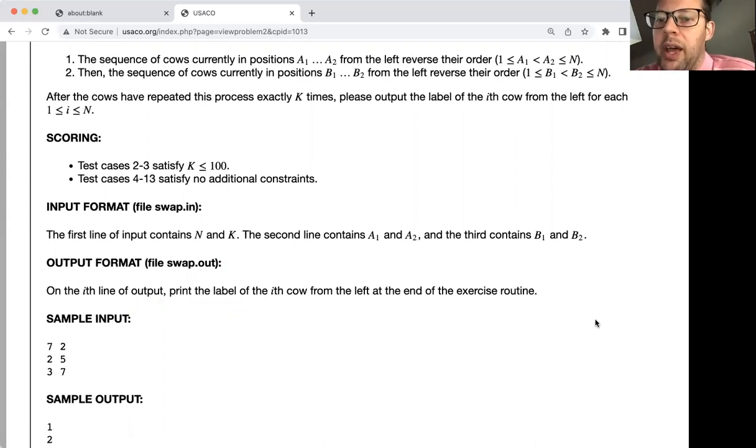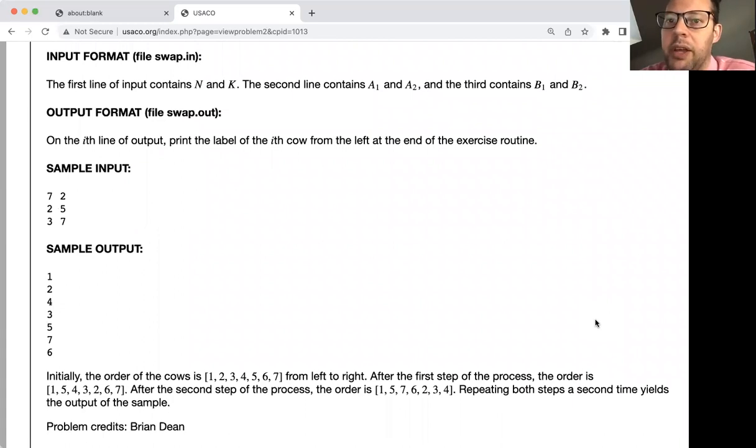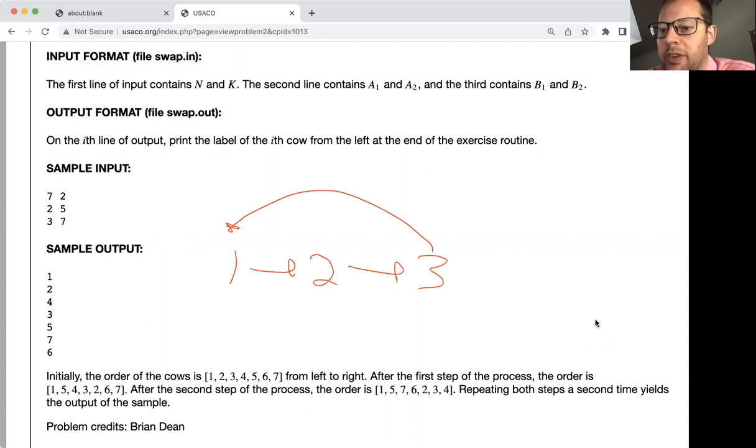So what we're looking at is coming up with a process where we can figure out where a cow is going to be after some number of moves without having to actually simulate all of the moves. As a real quick preview of how that's going to work, say I have 1, 2, 3 in that sequence, and then 3 repeats back to 1. If I want to follow this sequence 7 times, then starting from 1, I would go 1, 2, 3, 4, 5, 6, 7, and I would end on 2 by taking 7 steps.